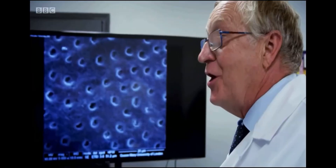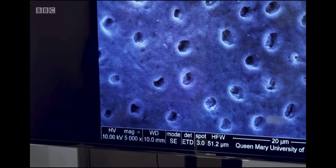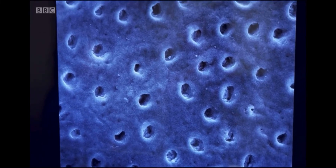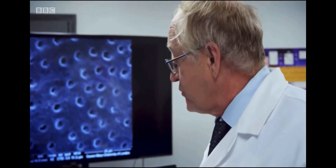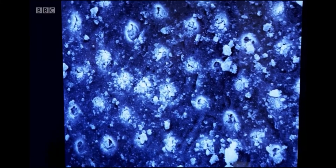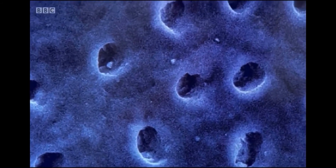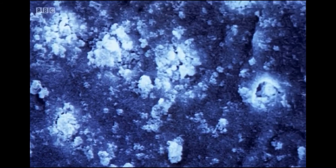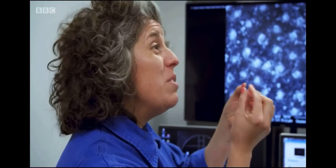Here we have a picture of the dentinal tubules in a tooth. These tubules become exposed as a result of enamel lost from the tooth surface. Without the enamel protection, substances like ice cream or hot soup can go right through these tubules to our nerves, causing pain and sensitivity. The solution is to block these tubules, and this is what the bioglass does. Here we have the same section brushed with the bioglass toothpaste — that's the special bioglass bunging up the holes. Amazingly, the calcium and phosphate remineralise and restore the outer layer where the enamel has been worn away. So the bioglass is doing two things: releasing protective fluoride and blocking those dentinal tubules.